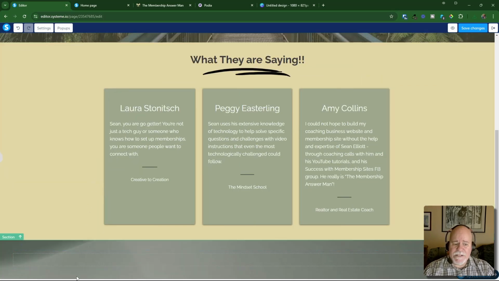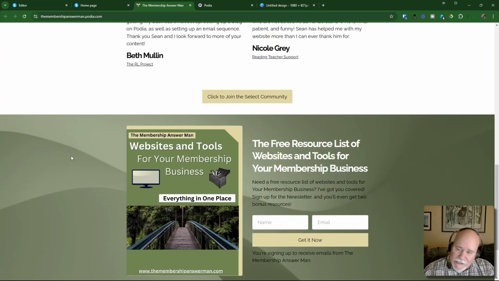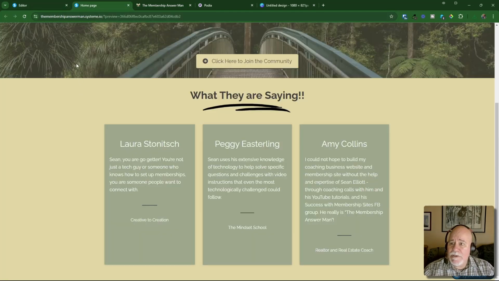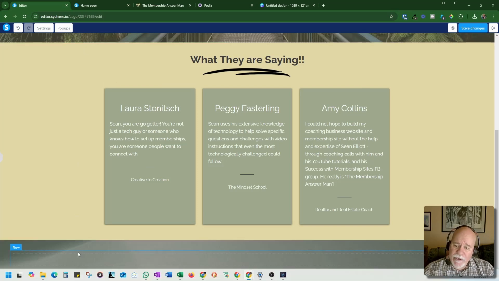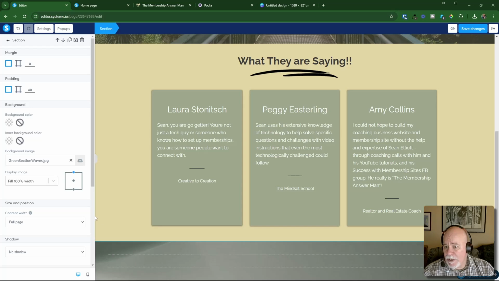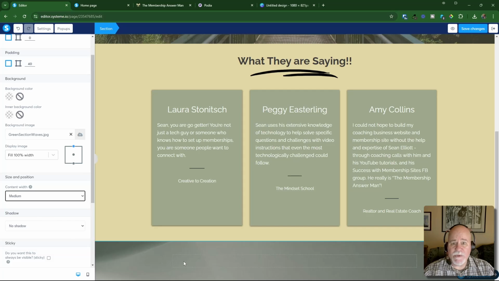It's kind of fuzzy. I'm not sure if I like how fuzzy that is. So yeah, we're trying to get fancy with stuff. It's still kind of fuzzy over here too on the live site. So it's not like a complete, what's the word I'm looking for? A terrible thing, but I'm gonna make my section width, content width, medium again.